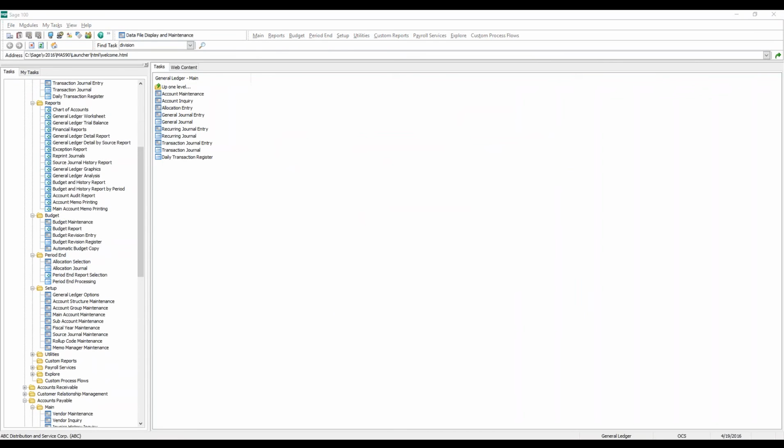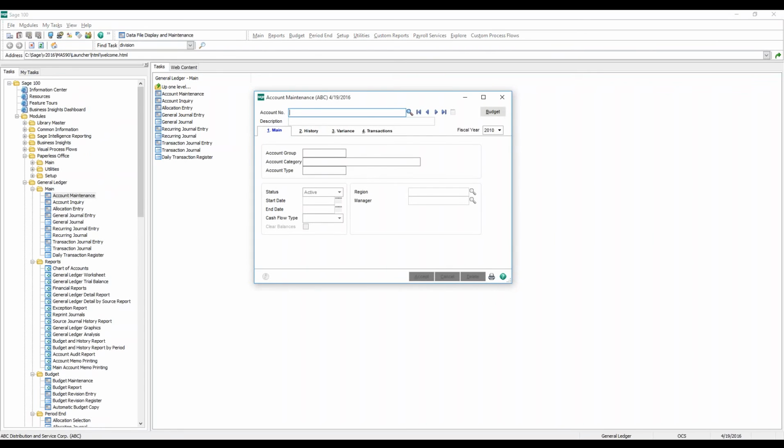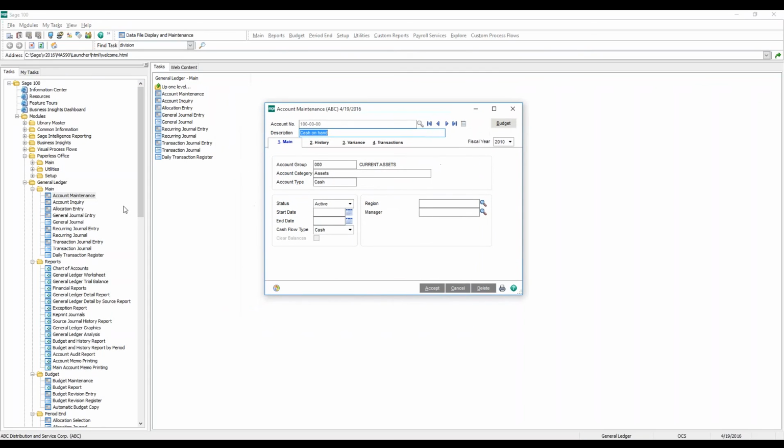The last thing I wanted to touch on is the general entry reversal function. This came in the 2015 version, I believe, and what this allows us to do is one-click a reversal on an account. It requires access to account maintenance. And by the way, there is security available in role security maintenance for this exact function, and that needs to be turned on. I believe it installs as defaulted turned off. So if you want that turned on, you'd need to have the administrator turn it on for you in security.